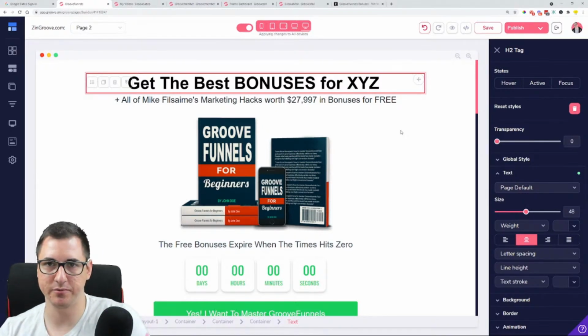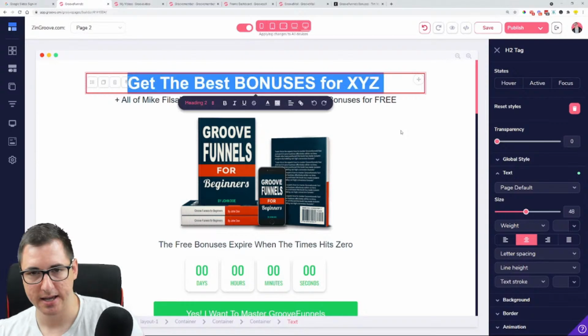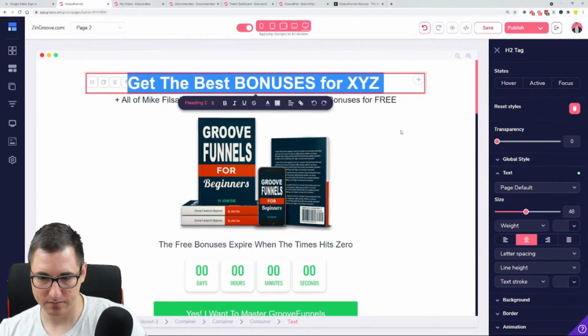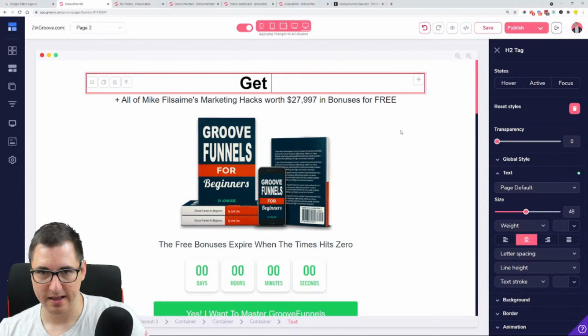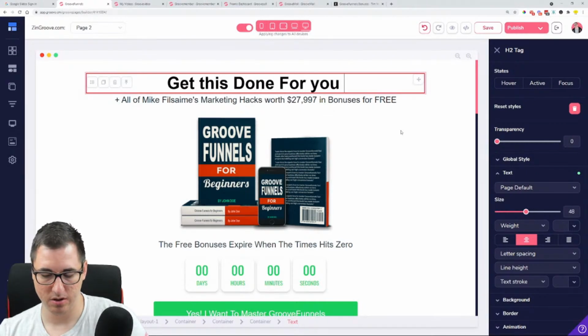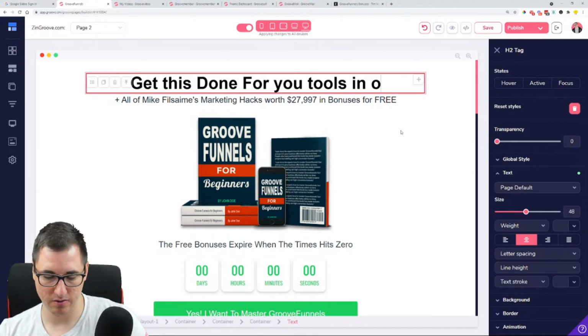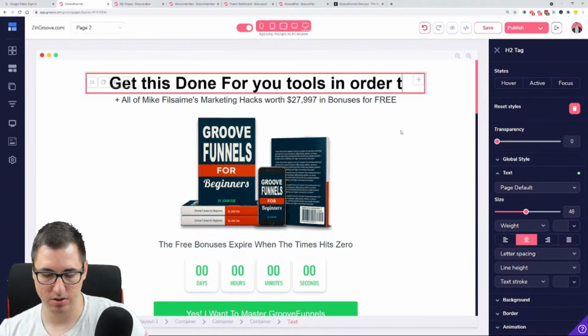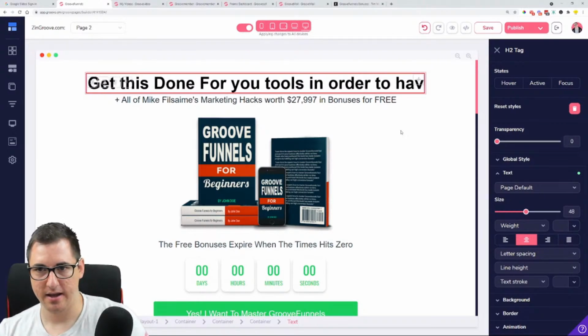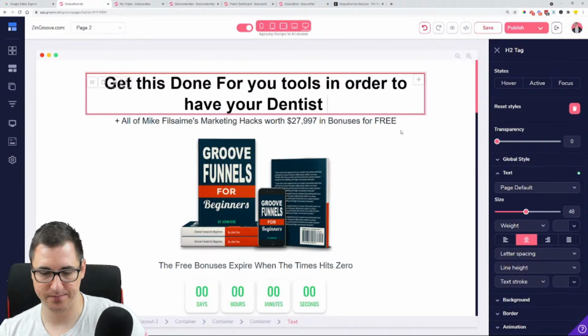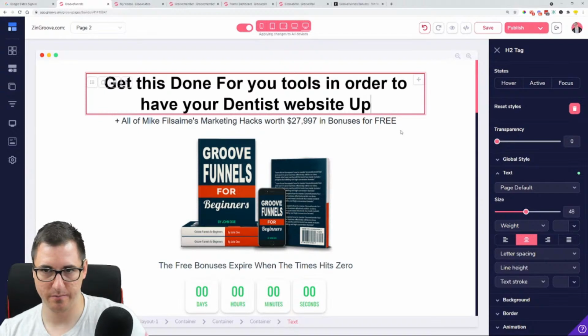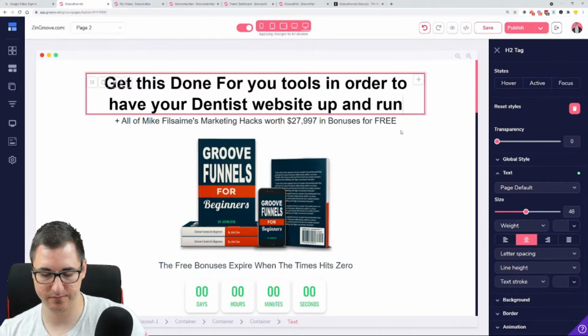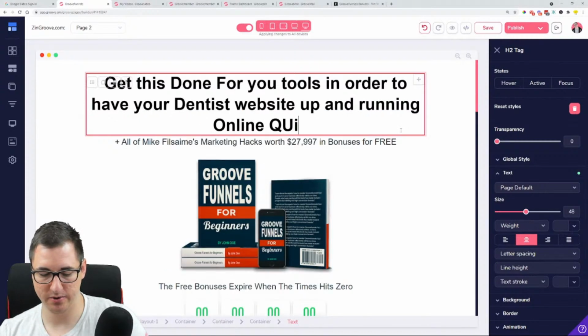For example, if I'm targeting the dentist industry, then I could say something like, get this done for you, tools in order to have your dentist website up and running online, like that.